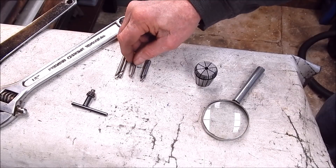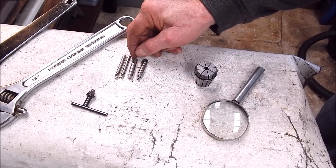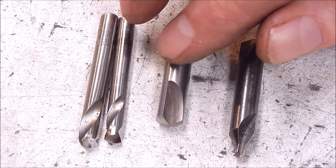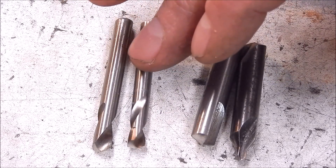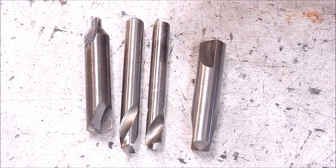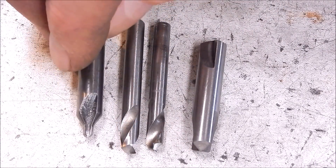Just put a 130 degree angle on them and then grind a bit of back relief. But to do it you need to be set up properly. A little TPG is the way to go. Here's a closer look at the finish — you can see they all came up nicely. You have to use a magnifying glass when you do this so you can get everything lined up beautifully and do a nice job. You don't need a lot of back relief — just a tad. And save yourself quite a lot of money, because these little buggers are damn expensive for what they are. I did a video about that years ago — they're a terrible price, really. But to grind an end like that is pretty tricky going; it has to be done properly.